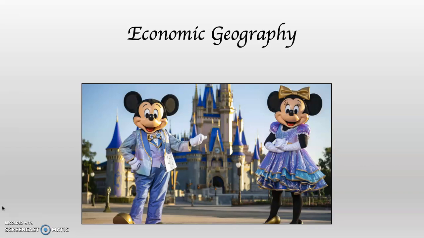The third sector, again, appropriately enough, is the tertiary sector. This is the service sector. Now, lots and lots of people, especially in the United States, work in the service sector. This can be everything from somebody who works at a McDonald's to somebody who works on Wall Street. And of course, as you see there, Disneyland. And of course, with Disneyland, there's not even really a product. The product is what? The happiest place on earth, that you have fun. So sometimes the tertiary sector is not even for your money handing you something back that's tangible. You may just be getting something that you enjoy out of the tertiary sector.